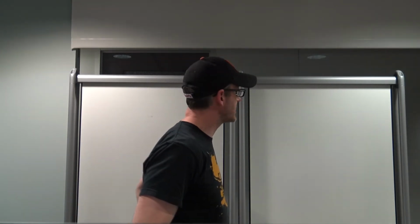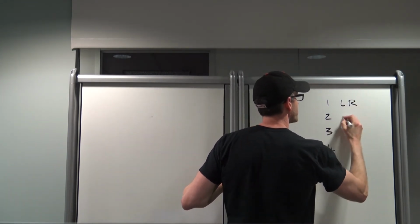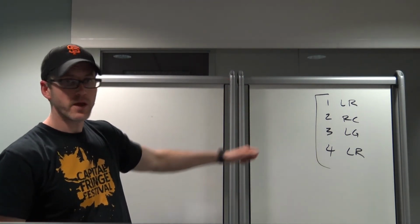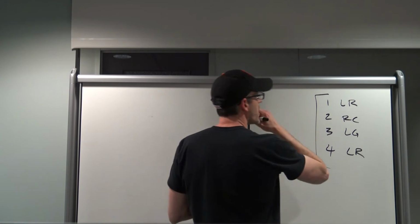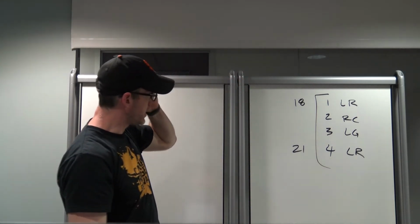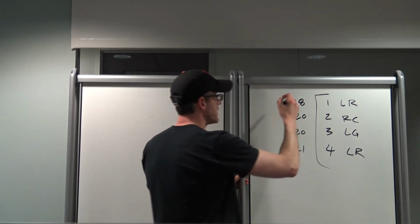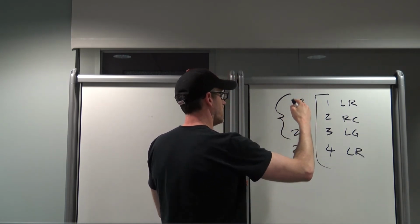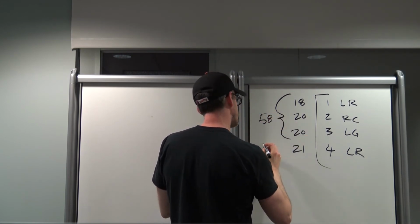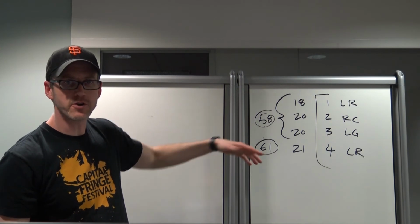Actually, the best thing to do, now that we're talking about it, you have your 4 sections. Let's say you have LR, reading comp, games, LR. What I would suggest is you do all 4, and then you're going to get a score for LR. Let's say you get 18 on this one, and you get 21 on this one. Well, and then let's say you get 20 and 20, just for easy math. Well, you could have a score of 58, right? Or you could have a score of 61. And you take these 2 numbers and you multiply them by 4/3, and now you have your score range.